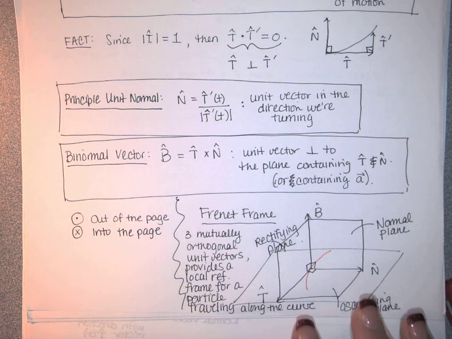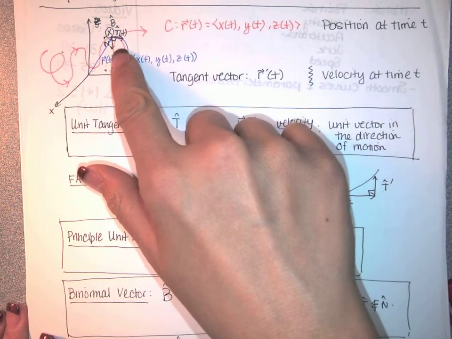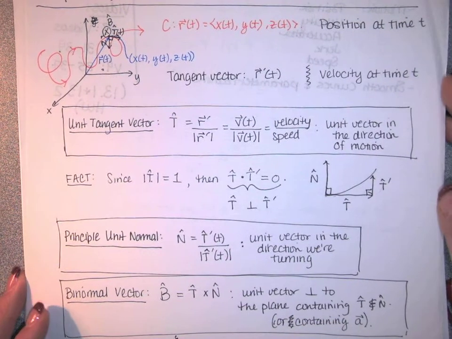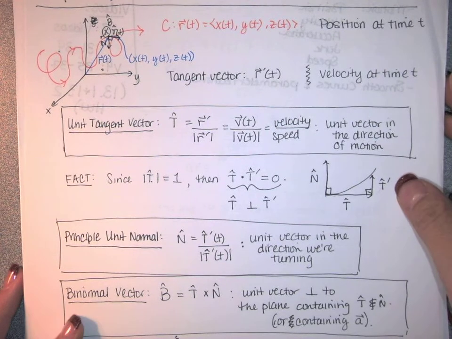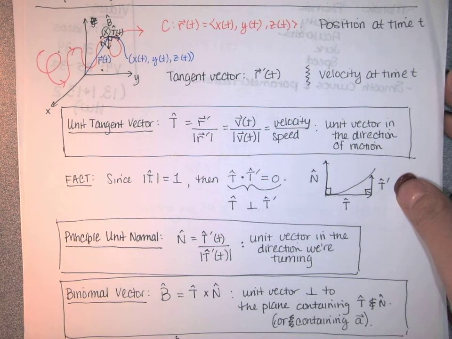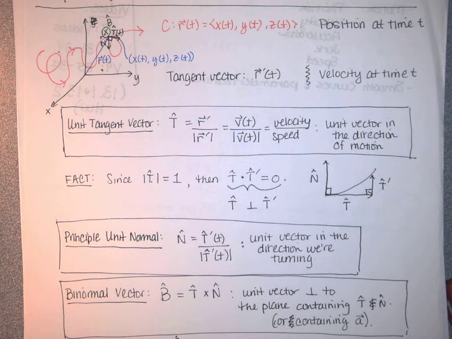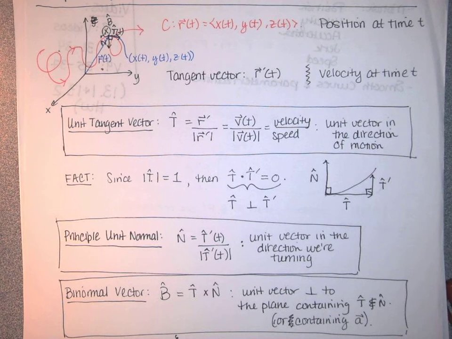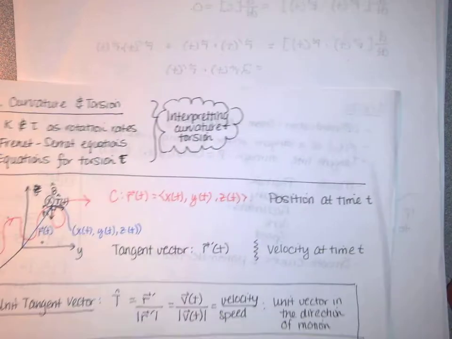All right, so now let's talk about what happens when this thing moves. When we're moving along the curve, the entire reference frame moves. That means we've got a change in t, represented by the derivative of t with respect to time. We also have a change in n as we travel along the curve, and a change in b. The differential equations that describe those changes are called the Frenet-Serret equations. So we're going to look at those now.